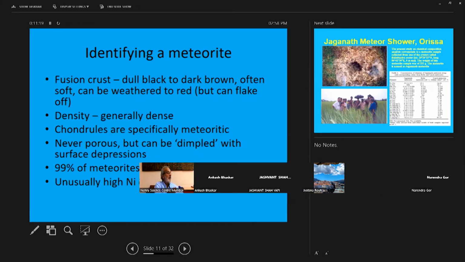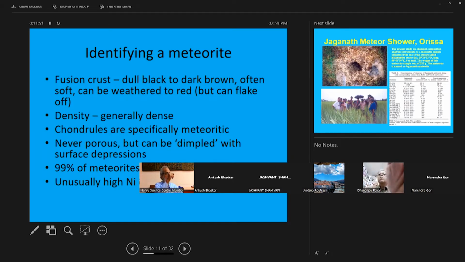Density, how heavy is it? Now your hand is the best weighing. So you can weigh a meteorite by your hand only. If it is very heavy, your hand will be like that. So you don't even need weighing machines. But now we have small weighing machines to measure even the small meteorites. So it is possible, and small weighing machines you get. So there is no problem on that.